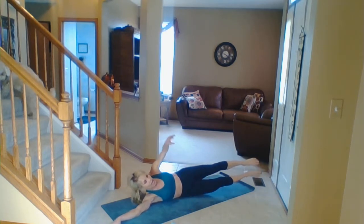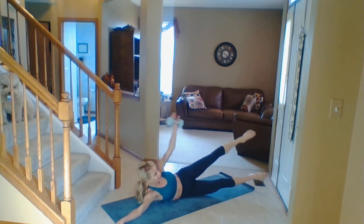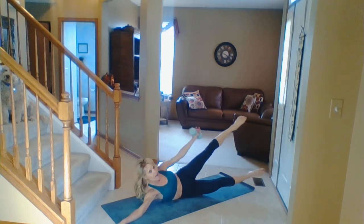So, okay, so we're going to lift. You can add a weight if you'd like here. You're going to lift to that foot and overhead. Crunch. So that bottom leg is hovering.